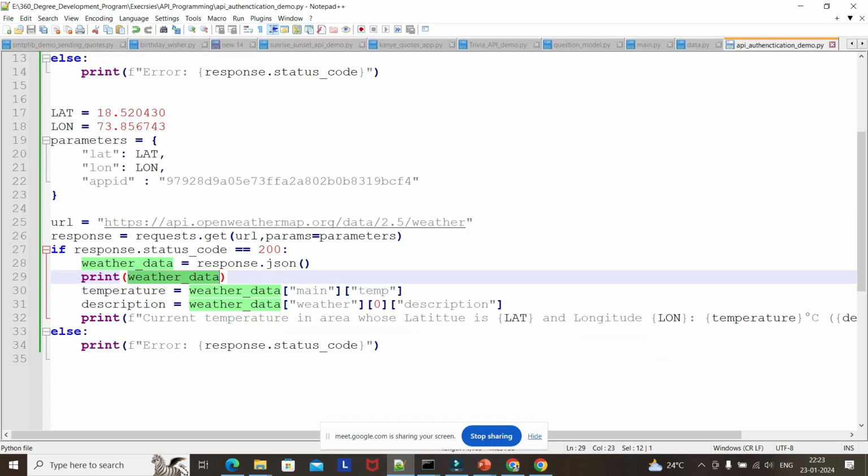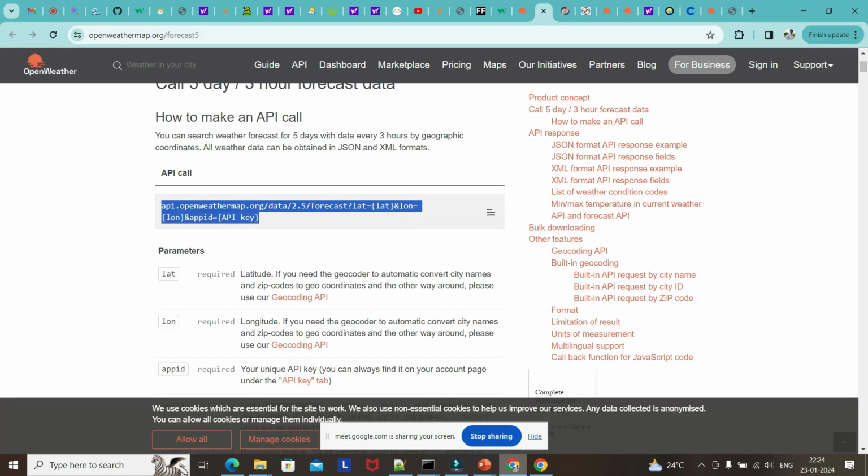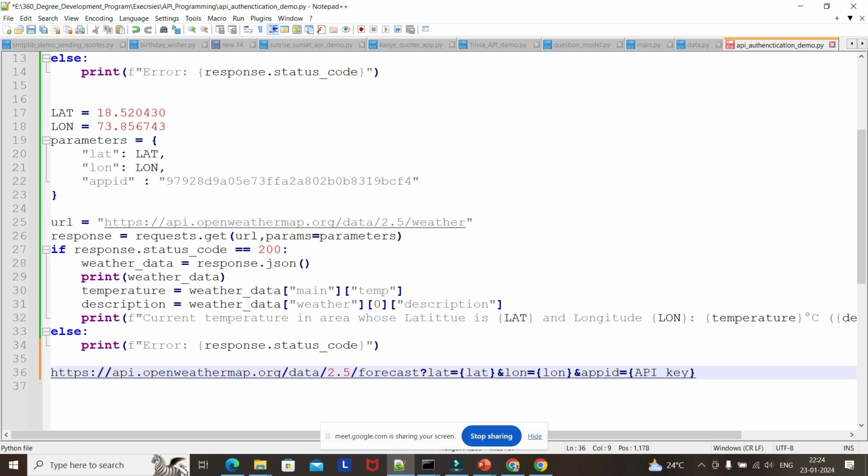So if I just build that URL using this latitude and longitude, just one sec. Okay, where is that?